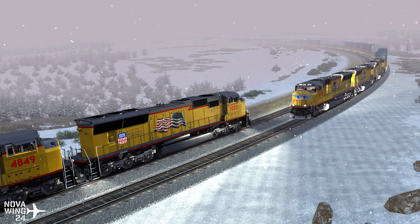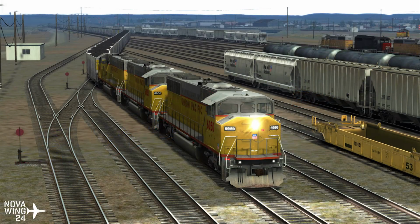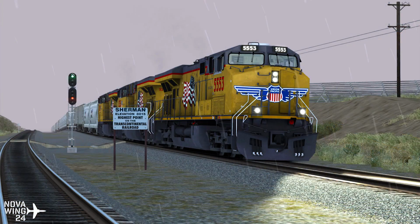In the second release for the Train Simulator world this week, we saw the release of the Sherman Hill Scenario Pack. This is the first Sherman Hill Scenario Pack that has come to the Train Simulator marketplace. So again, much like the ones that we see before, it gives you a whole heap of missions and challenges, essentially like a mission pack for Train Simulator. It's coming in at $10 US for 10 add-on scenarios, which is really cool.